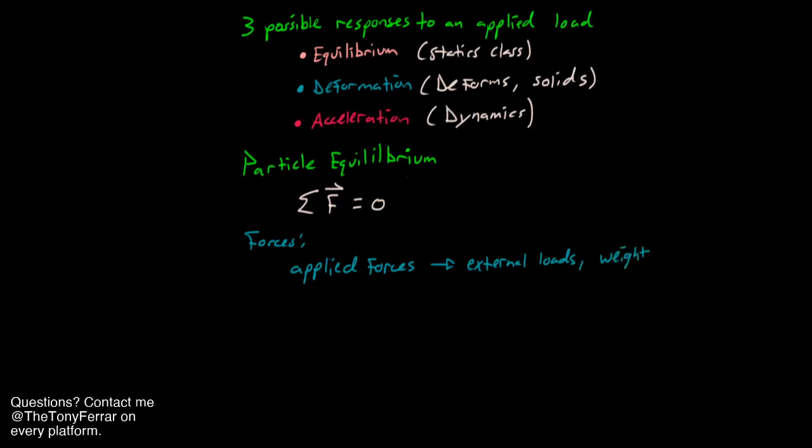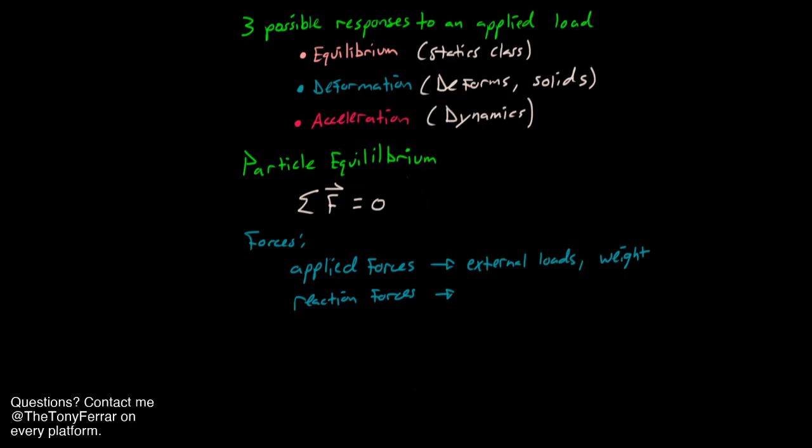In addition to that, we also have reaction forces. This goes back to Newton's laws. And these are usually unseen. They're the things that act to oppose the applied forces and keep our system in equilibrium. And we usually have to think about them a little bit because they don't necessarily show up in the problem statement and things like that.